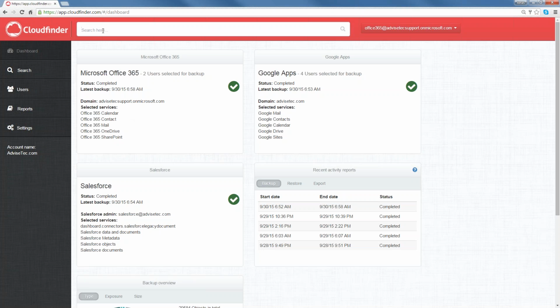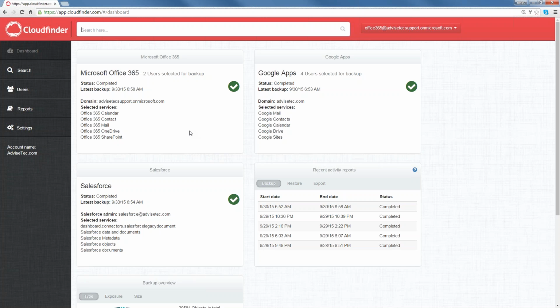fast. We search the title of the object, the metadata, and any plain text that's available, so we scrub the documents as well. So it's a very useful tool for mining your data, for discovery, electronic discovery, any case numbers, record numbers, any string really. It's easily brought back for your results.